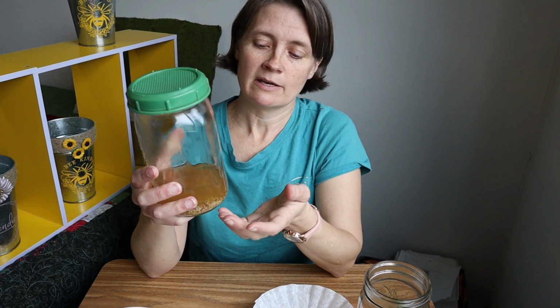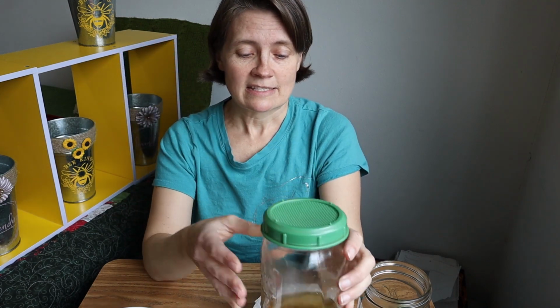I grew up with my mom doing this, and I thought that instead of growing the microgreens in a tray where you snip them off and eat them, I would try growing them in a jar like the alfalfa seeds. This is going to take several days worth of videos to show you the daily steps, and then we'll see how it does. Maybe it won't do well growing in a jar. Maybe it is better to grow them in a tray.